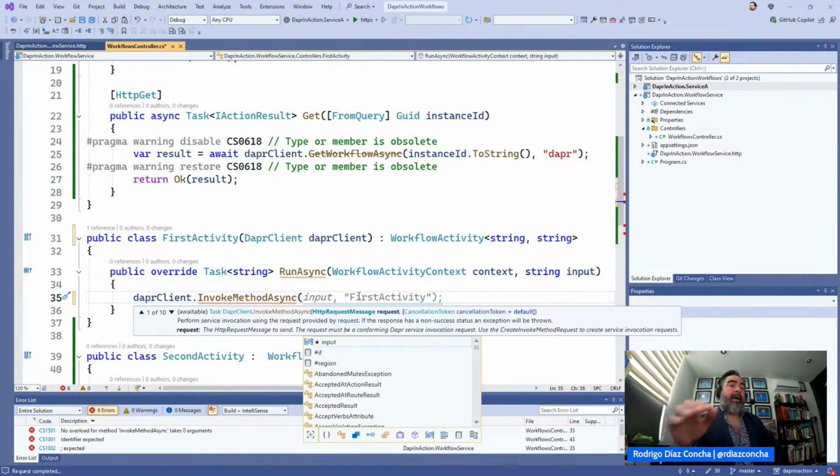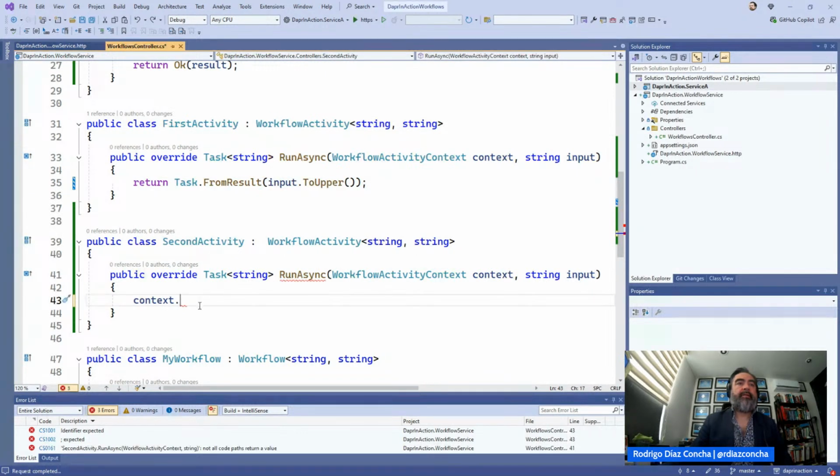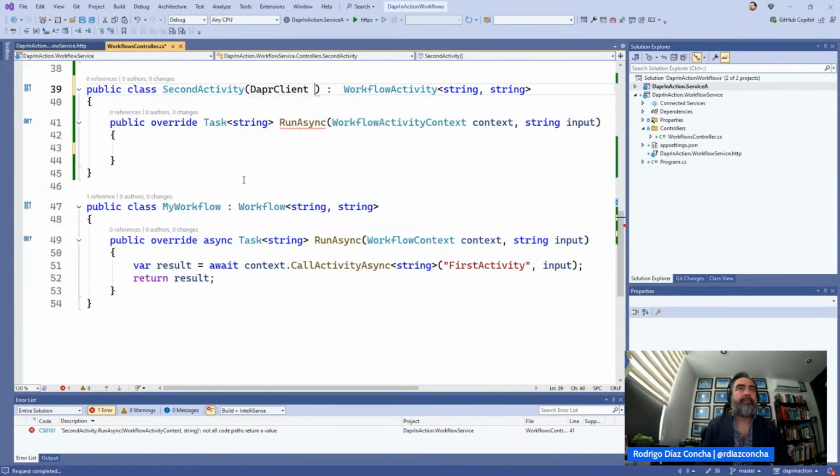So first activity, I mean, second activity, those two are not different than, what happened here? I'm sorry. Second activity was the one that I wanted to update. Anyway, first activity and second activity are not different than any other service or application in Dapr. So you can inject the Dapr client and then use the invoke method, or you can use any of the other methods that the SDK is exposing.